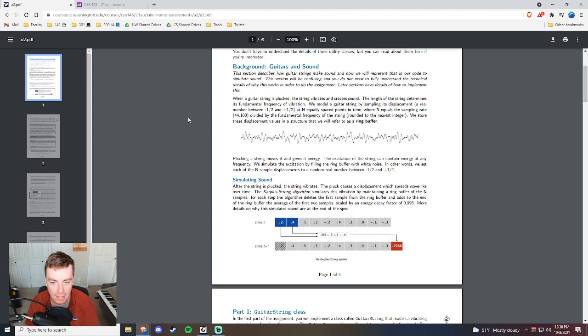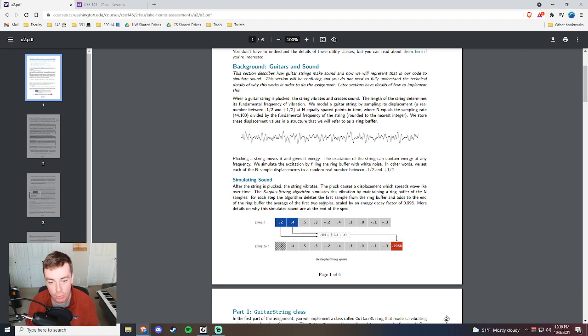At a very high level, when you're first starting off, you're just going to be implementing a single guitar string. The way we're actually going to implement it is with a queue of numbers that we call the ring buffer. We're going to be using the Karplus-Strong algorithm to simulate how the sound decays on a guitar string over time. You're going to make this queue of numbers that we show you pictorially here. Every time you pluck a string, it gets initialized with random numbers, showing random amplitudes.